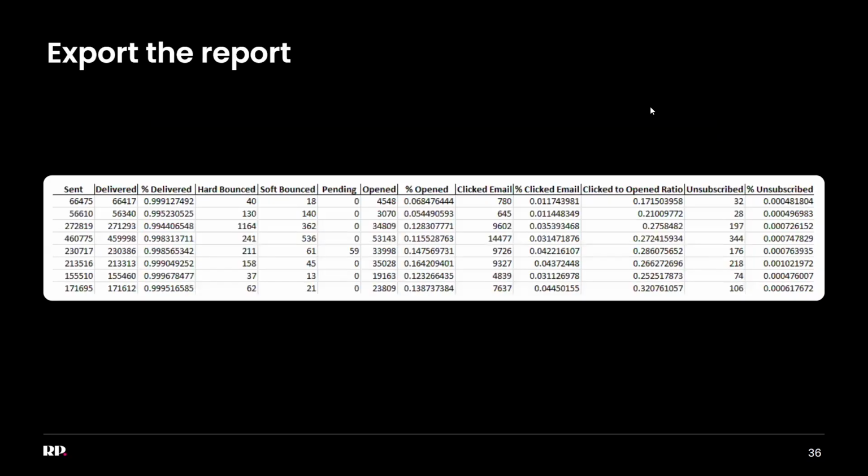After you export the report, it will look like this in an Excel file. You have the number of sends, delivered, the open rate, the click rate, all of that. It will also have the program and email name. But what we won't have is the subject and the text. So you can do that manually. You can go into every email, get the text information, and add here.